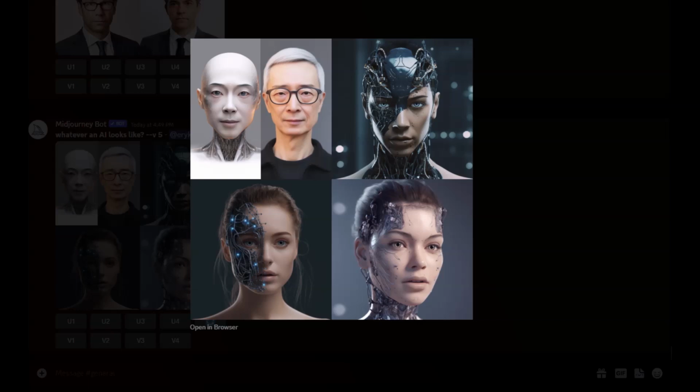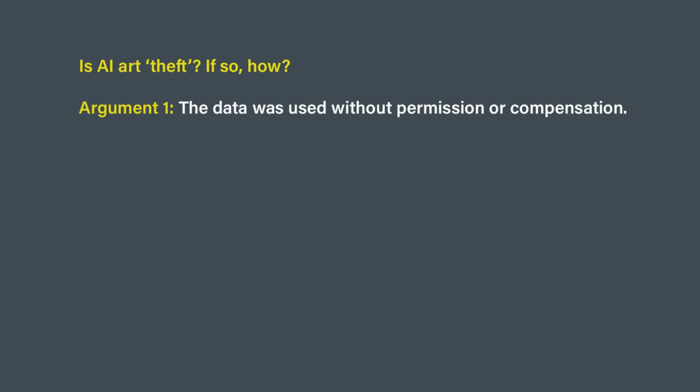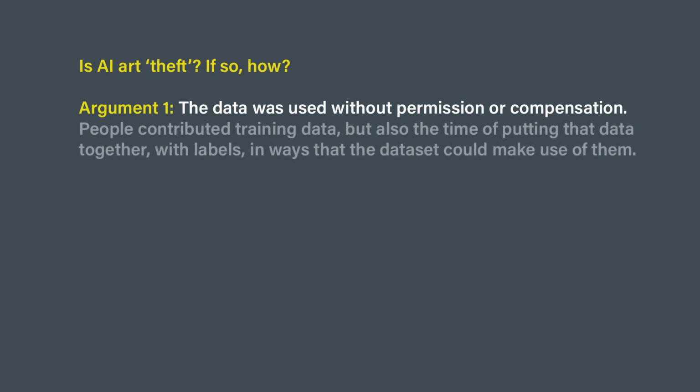But I want to talk again about this idea about theft, which is kind of the common accusation hurled at these systems. We talked about theft in the data set, the ways the data set could be construed as theft, and it's important to bring this up again, because there are two ways that people talk about these systems as theft. The first is in the data layer, that it took information without permission and built a business around that information, and artists whose work was used were never compensated for their contribution of information or time. Never compensated for the training data they provided, or their work putting all of their work into a single place with labels that the information could go find and use.